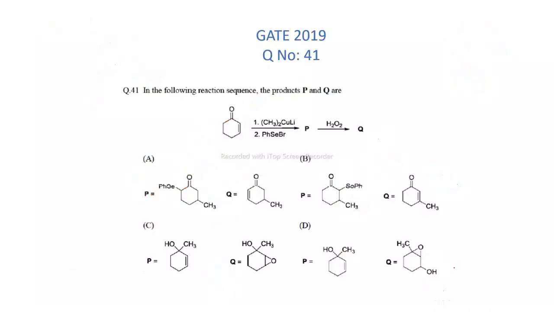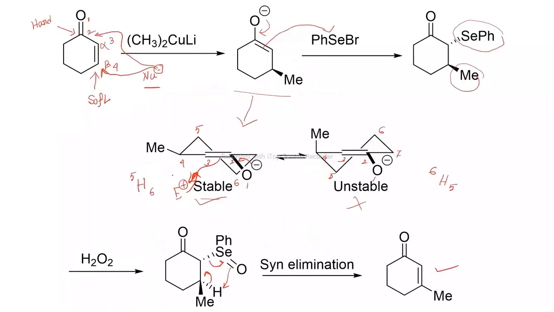Okay. So the correct option will be option B, right? In this other case, this attack is not possible, because that time there would be tautomerism again, followed by this reaction. This reaction is normally not feasible. And this is the 1,2 addition product, that is also not feasible because our nucleophile is soft in nature. So the correct option will be option B.